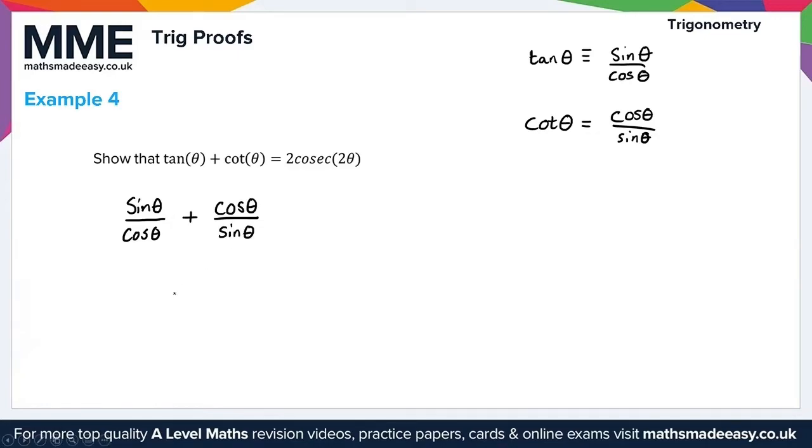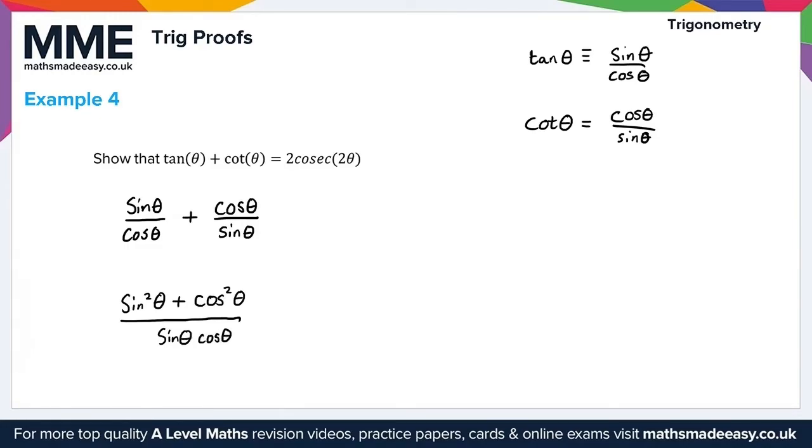Okay. And again here, as we're adding two fractions, we just have to use our standard rules for fractions, so we need to obtain this over a common denominator. And we can simply do that by multiplying each fraction by the opposite denominator. So this left-hand fraction here, we're going to times top and bottom by sine theta, and repeat here for this fraction, but just changing what we multiply that to by cos theta. So therefore, what we obtain here is simply sine squared theta plus cos squared theta over the product then of sine theta and cos theta. So sine theta, cos theta.